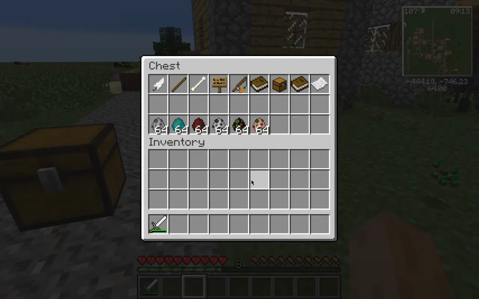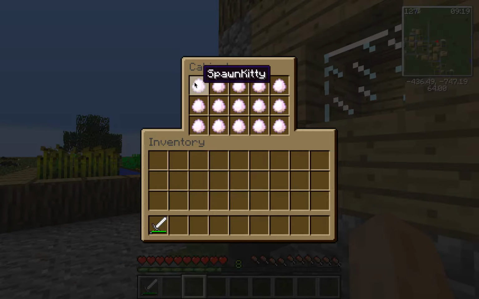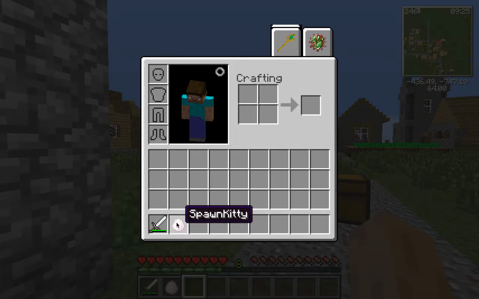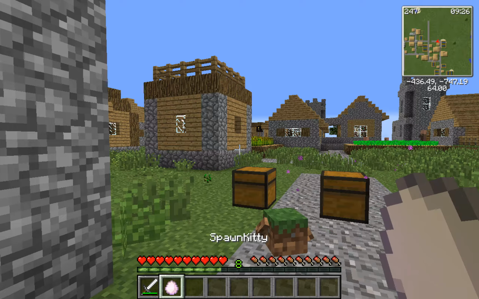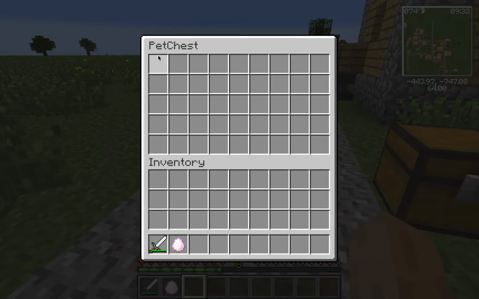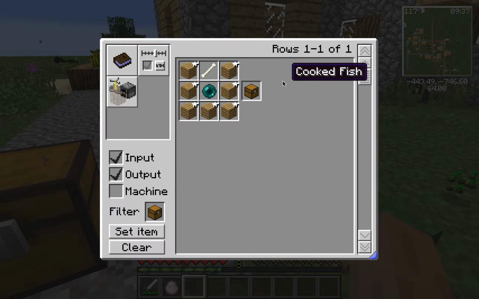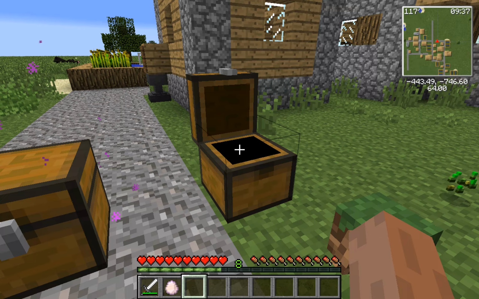get started. So, the first pet we're going to be doing is the kitty. And you can actually craft these pets, which is really weird. The spawn kitty is a diamond, cooked fish, and an egg. Each one is an egg, a diamond, and a special item. For the kitty, it's cooked fish. So, let's get a really cute kitty, but what is this item? It's a pet chest. A dog cat chest.